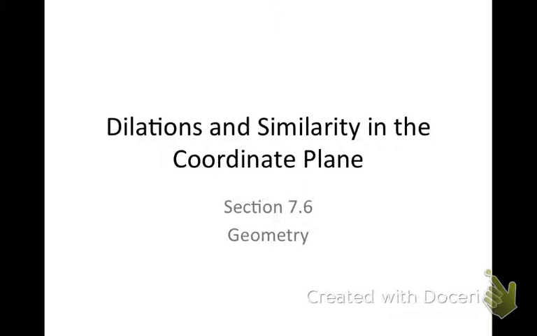When you think of the word dilation or dilating, what do you think of? Your eyes. A lot of times you go to the eye doctor and they'll put drops in your eyes to make them dilate. What happens to your eye when they do that? Your pupils go big. So dilation is usually either expanding, getting larger, or reducing. Does your pupil change shapes? Does it become a triangle? No, dilation is taking the same thing, just expanding it, getting it larger, bringing it closer. So that's what we're doing today. We're taking shapes and we're going to enlarge them or reduce them.